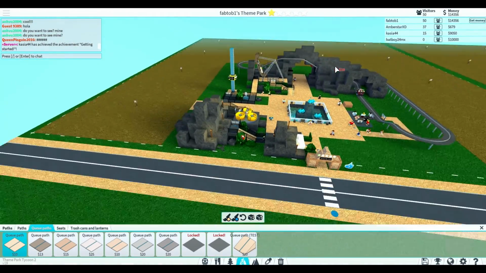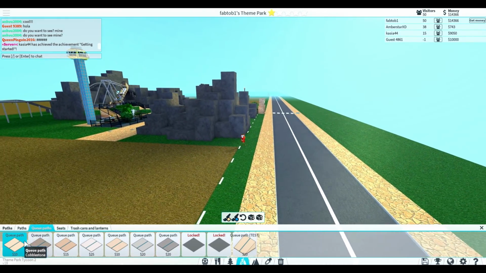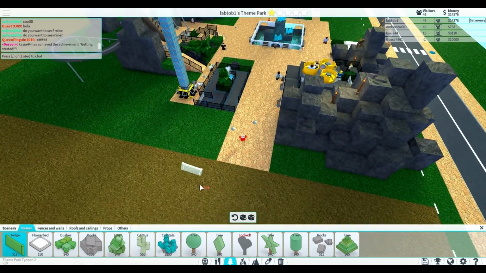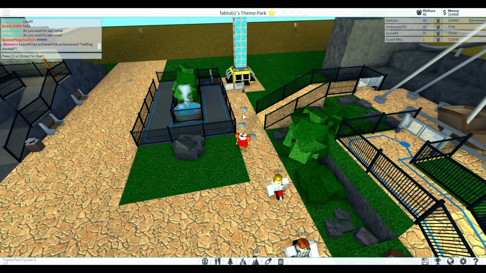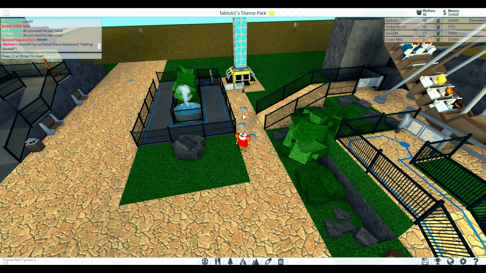So I'll show you the back of the mountain. It's nothing special really. I just made it look natural so that it didn't go from really nice on the front to really terrible on the back. And I feel like I did that to a good enough degree. Over to this stuff here, I haven't really done anything. I don't really know what to do with this yet, to be honest, but we'll definitely have a look at it later.